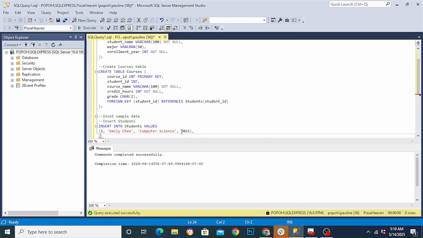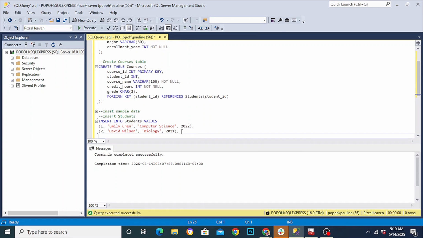And next we have the student ID, which is 2. Then student name, we have David Wilson. This is the data that we're inserting into our table, David Wilson. Then next, the major is biology. And enrollment here is 2021. Okay, on to the next.